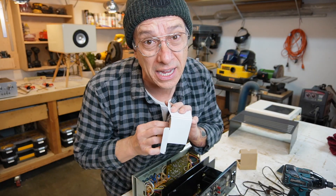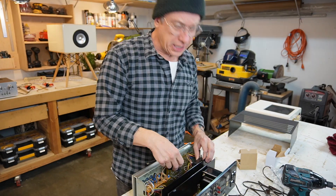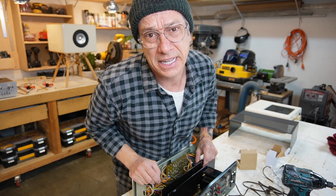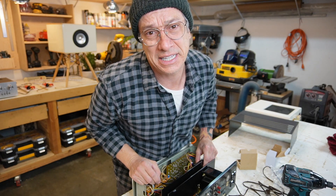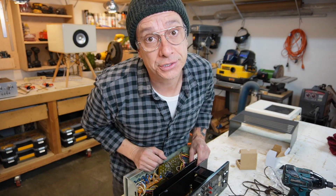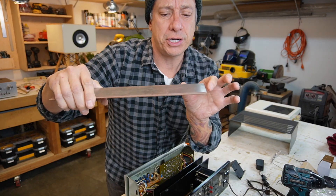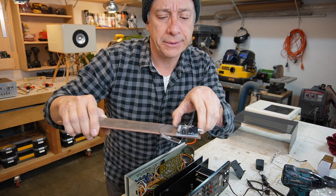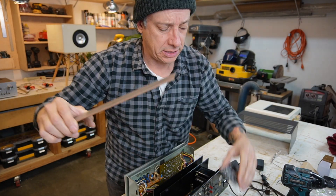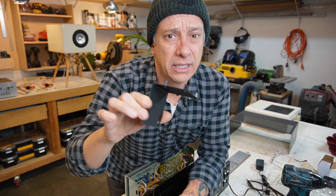Our power supply has to go inside too. Let's find some room for it — we can attach it here because we don't have to see the power supply. I think we're gonna have to drill the heat sink and attach everything to it. I hope it doesn't get too hot. So I have this metal plate here. We're gonna measure the Bluetooth module, it's gonna be attached on the tip — we'll mark here, fold this piece, cut it, and then we're gonna have this metal bracket. Let's do it.